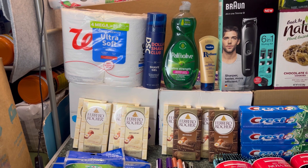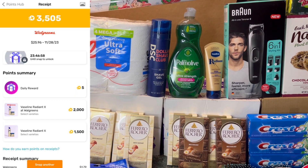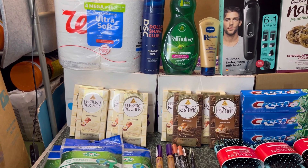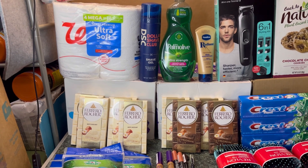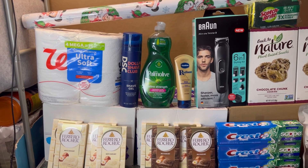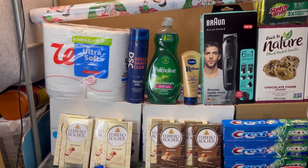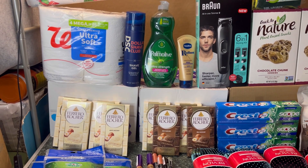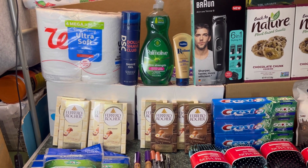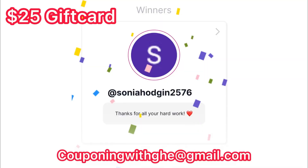I also submitted my receipt on Swagbucks and received $12 back for the Ferrero, and submitted my receipt on Fetch and received $3.50 for the Vaseline. I didn't receive any rebate on the Rimmel on Ibotta because the offer disappeared. For that transaction I paid a total of $22.97, but then I received $25.96 back, making my transaction completely free and a $3 money-maker. It should have been an $11 money-maker if I had received the Rimmel rebate — hopefully that offer will pop up again on Ibotta so I can submit my receipt.